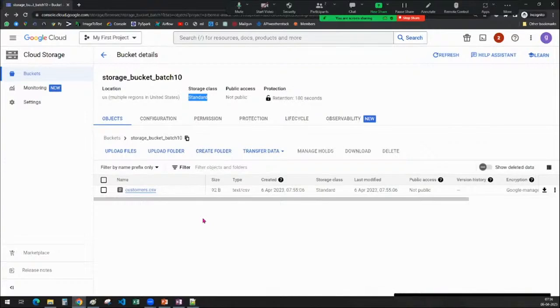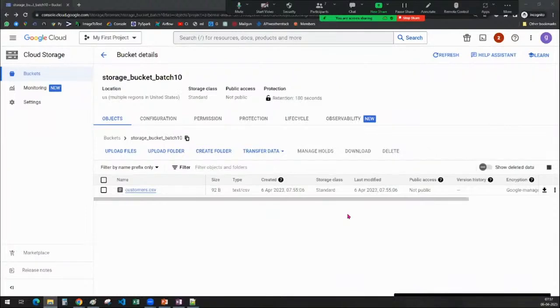After the retention period is over, will the file be automatically deleted? No, it will not be deleted. If you want to delete it, you can. The name retention policy itself says that this file will for sure be available for this much time. Later, if someone deletes it, it will not be available; if no one deletes it, it will remain available. But with the retention policy, the file will for sure be available for that period of time.